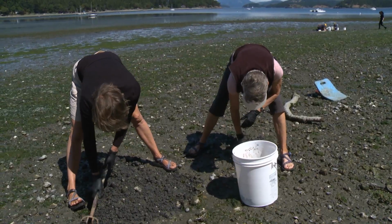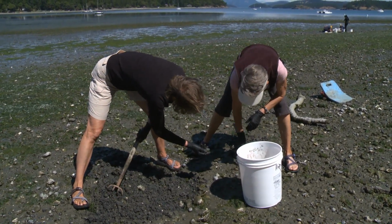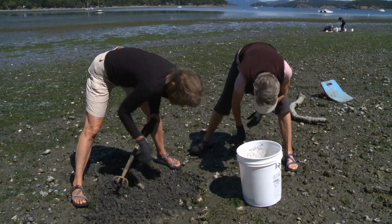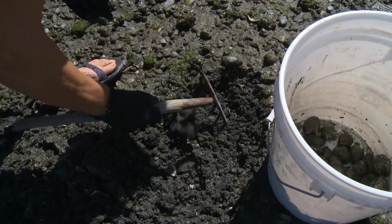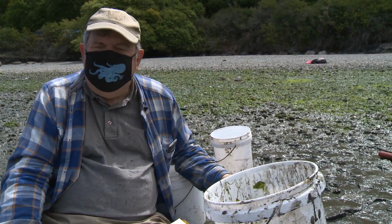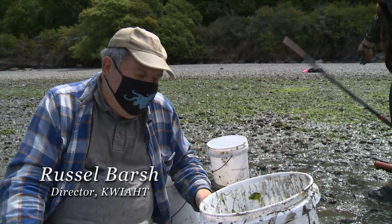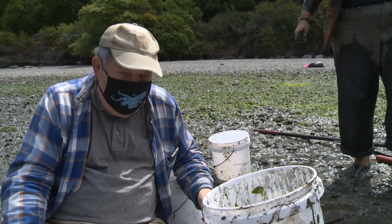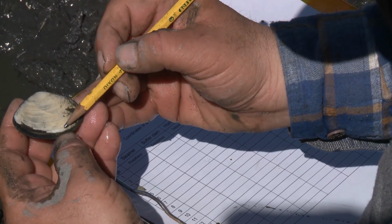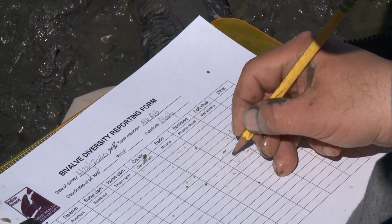So one of the reasons we want to encourage people to clam is that it's a good, healthy source of food. It's a great way for families to get outdoors together, and it's very sustainable. If we're going to recommend that this be a good public harvesting site, we need baseline data and trend data to ensure that it is in fact sustainable and that we catch any unexpected changes right away.